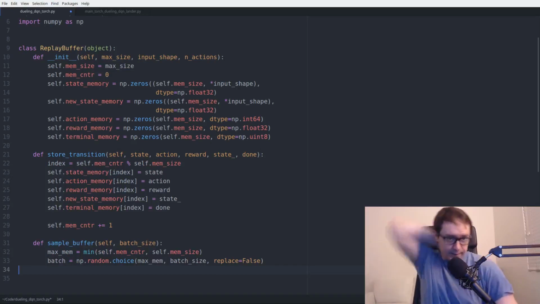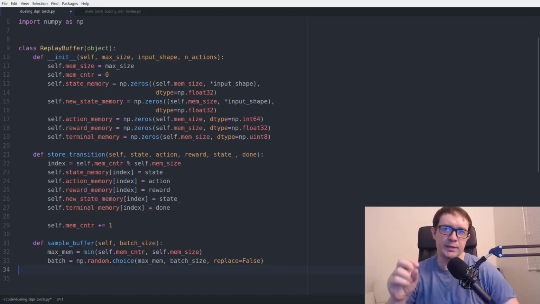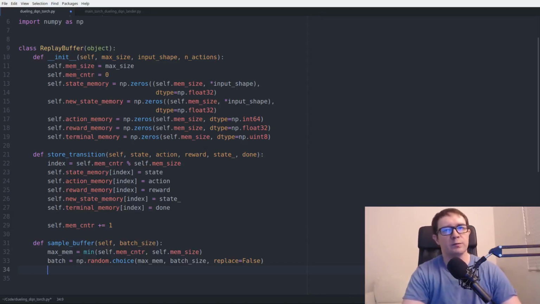Now this is great for very small memory sizes. If you use a large memory size, it's not such a huge concern, but I put it in here just for completeness.